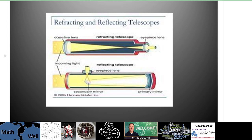However, a reflecting telescope, like down at the bottom here: light comes in and bounces off a curved mirror, and the curved mirror focuses onto another mirror, which then reflects that to the eyepiece on the side. So here's where you look in, here's where the light comes from. And here's where you look in on this one, and here's where the light comes from. Here, bounces, bounces, bounces. Cool, hey? So that's the main differences.